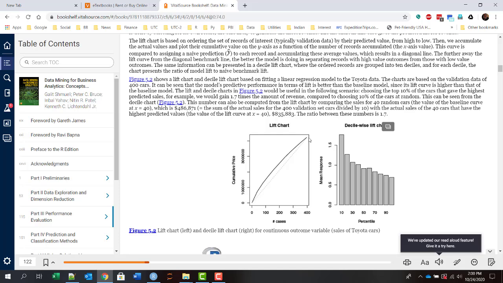You're not predicting very much, so it's the same as a random choice. Each of the 10 groups has the same average, so you're not sorting the best cars at the top. The diagonal line is your baseline, and you ought to be able to do better. The best would be if your curved line goes straight up and then flattens. That's very good, because it's sorting the validated observations really well.